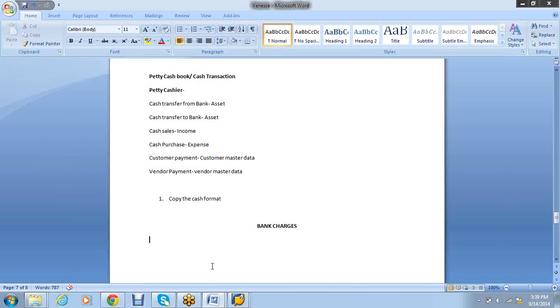Now, bank charges is another accounts payable process where, in addition to your invoice, we put some bank charges. In that case, the bank charges have to be assigned to another GL account. So my invoice amount will be different, and my bank charges will be different.